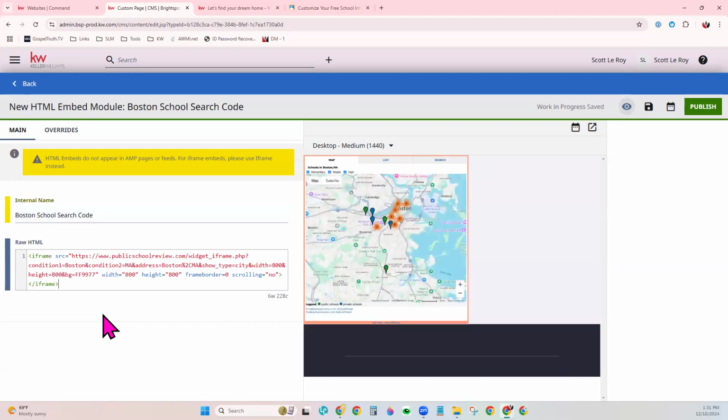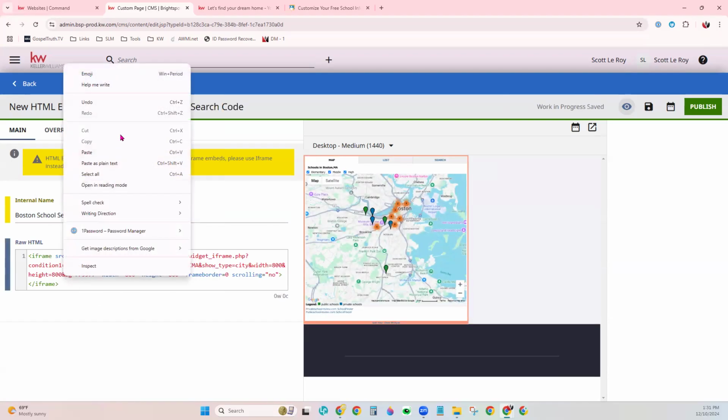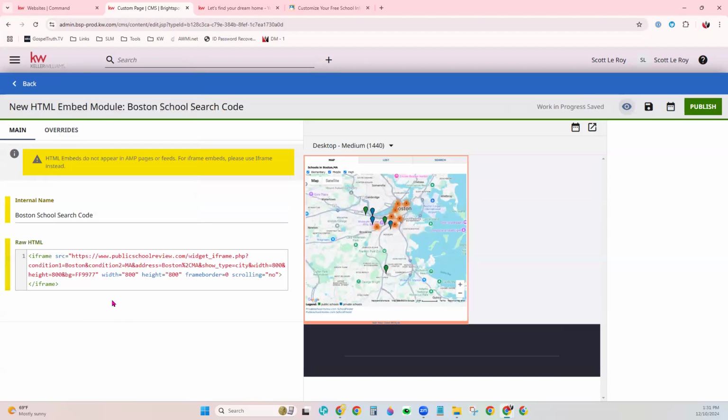So you can right click, paste. There we go. Right click, paste. Or like I did, I just do Control V on my keyboard and it would paste that code for you. You'll see your preview over here on the right. Now notice it's left aligned, right? And we want it to be centered.